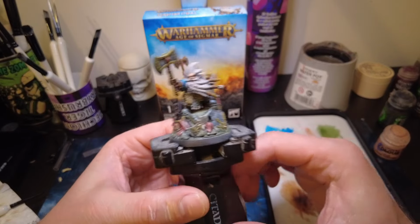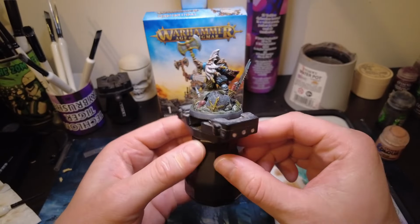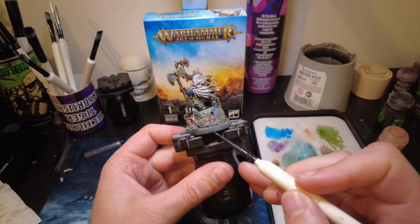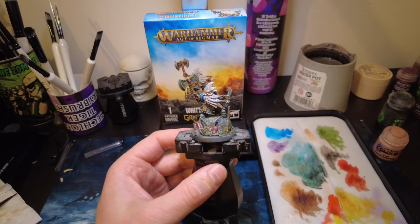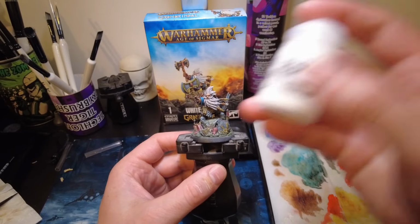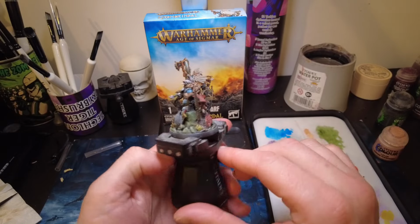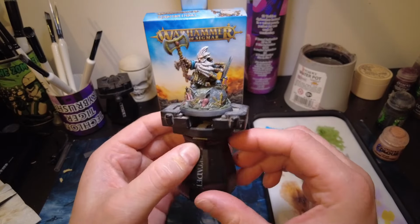Okay, so there is our Grombrindal, pretty much all done. All I'm going to do now is get some Abaddon Black, and I'm just going to Abaddon Black around the base. And I'm also going to get some Valhallan Blizzard and just pop a bit of snow in there, just because that's what I want to do for fun for me. So yeah, we'll skip to the part where that's all done.